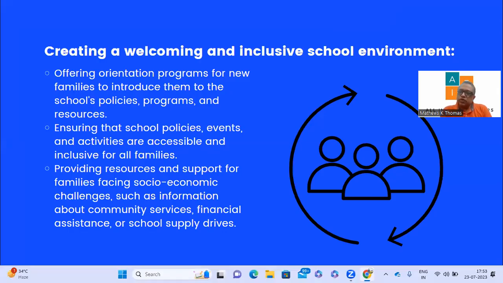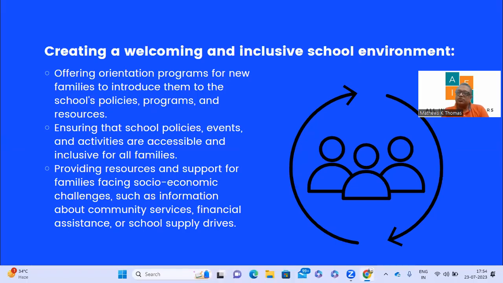In many schools, we also have these orientation programs. I think that's a very, very good program, especially for new families or new parents of the school. Because every school has a different ethos. The vision, mission, and motto are different. And when the child is coming from one environment to the other, it requires time for them to adapt. And similarly, it's not only adaptation for the children, but also for the families, the parents, especially who are taking care of the children in terms of their education.